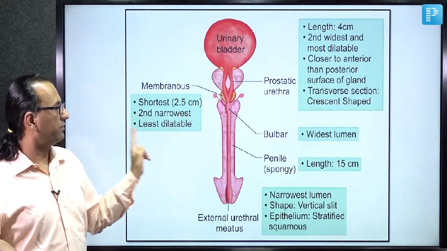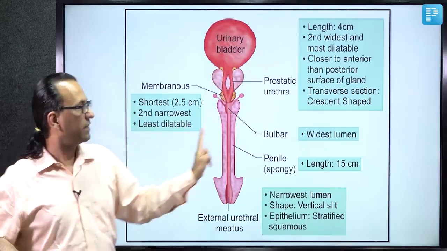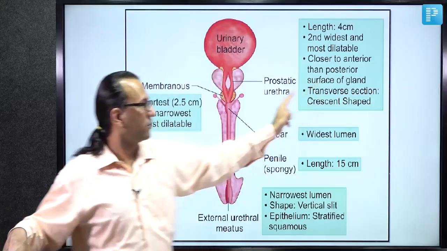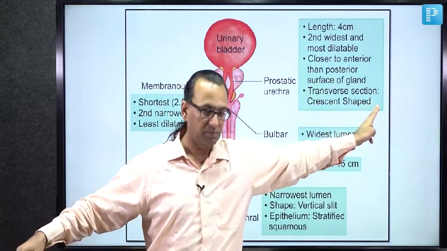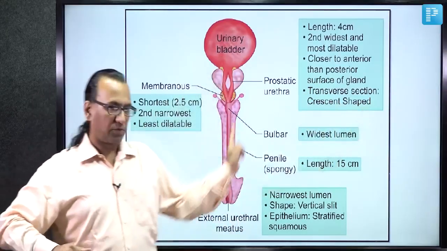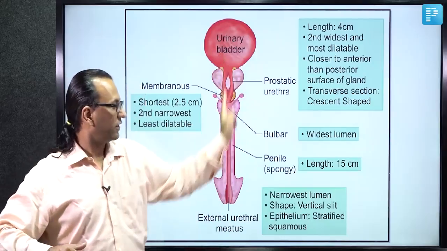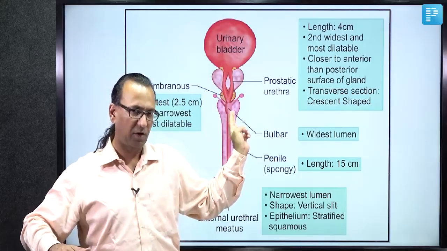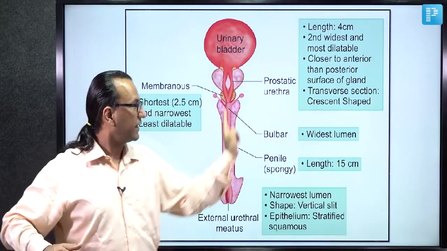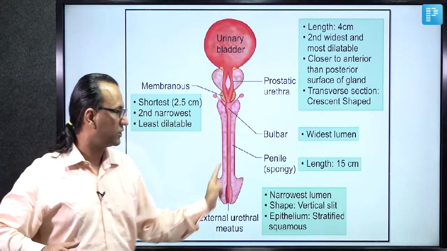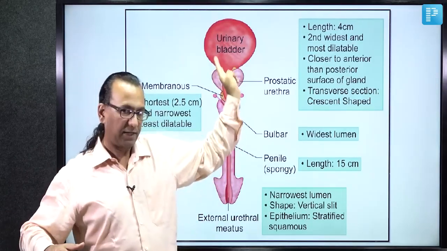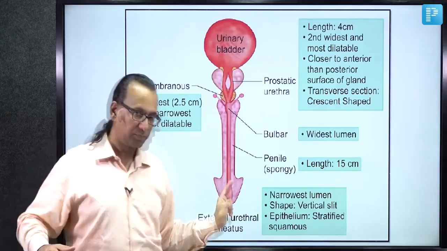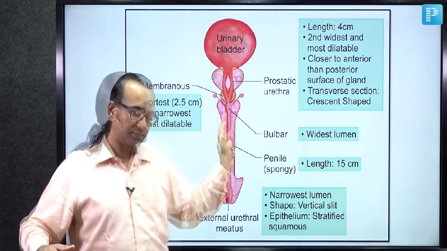And it is the membranous urethra which is least dilatable, and the most dilatable is the prostatic urethra, as it is mentioned here. If you take a transverse section of the prostatic urethra, it will appear crescent shaped; this comes as a question. What is the use of knowing all those details, the length of the urethra, where it is the widest, narrowest, most dilatable, or least dilatable? It is because when you are putting a Foley's catheter, or when you are putting bougies to break up the fibrous adhesions which might develop after operative procedures, you should know the length and the size of the lumen as well.